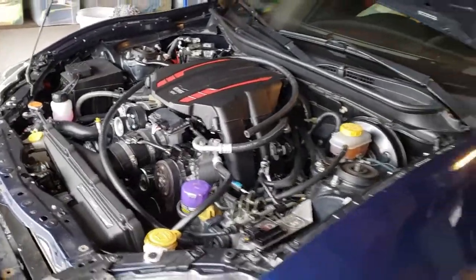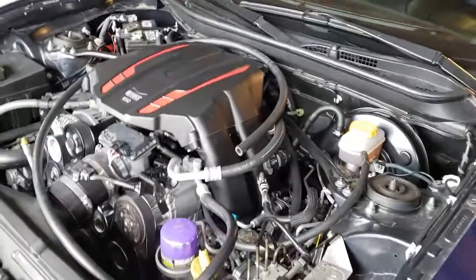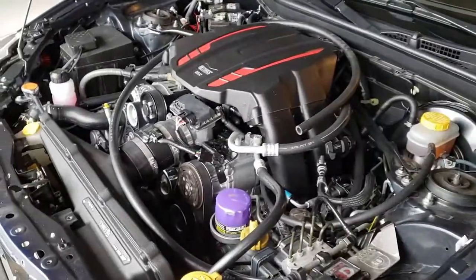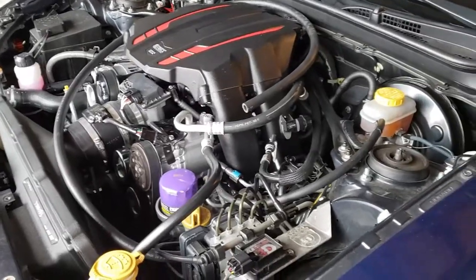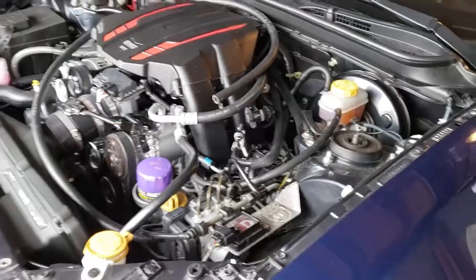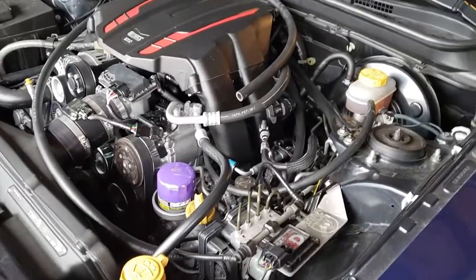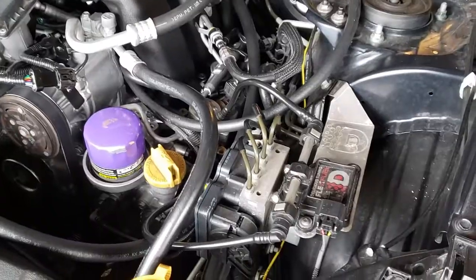Is it expensive? Yes. They tell you on this car you don't need a fuel pump to run it. You actually do need a fuel pump to run it. I didn't figure that out till the end of the season, because everything I did made it better, but I still was running out of fuel. But it still runs much better and runs pretty good without that. Let's see, where are the horror stories?